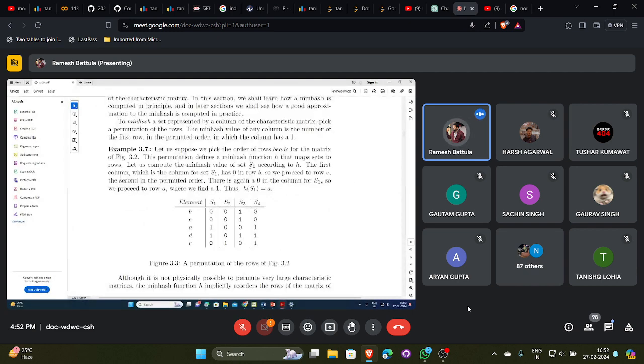Here you need to understand. Suppose this is the row BEADC for the matrix. BEADC is your shingling, and these are your documents S1, S2, S3, S4. Right? So here, how to find H of S1? How to find H of S1? We are finding it here in a simple way. First you need to search in this: where is the one in S1? The A row consists of 1 here.